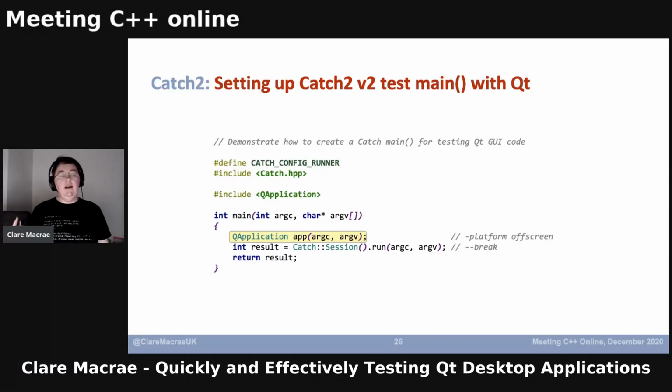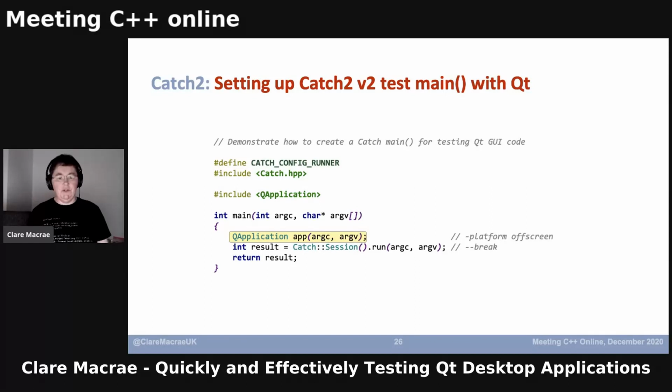And we should pass in the arguments that our program is run with to the QApplication constructor, and then it will pick out any of the standard options like -platform offscreen. That's nice if you're running from an IDE and you want to be checking your email and not have the widgets all pop up all the time.